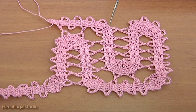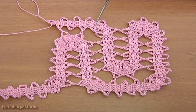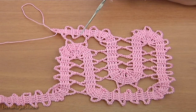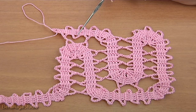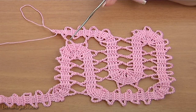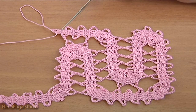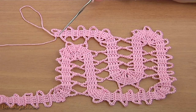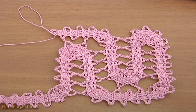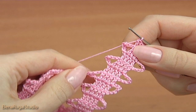I have done half of my brooch lace. As you remember, in this case I used 2 chain spaces. Then we join it to this chain space. Then we did 1 free chain space and join to the next chain space on the opposite side. Then you should make the brooch lace. You should make 2 free chain spaces on the side where we did the last joining. I did 2 chain spaces on the side where we did the last joining.